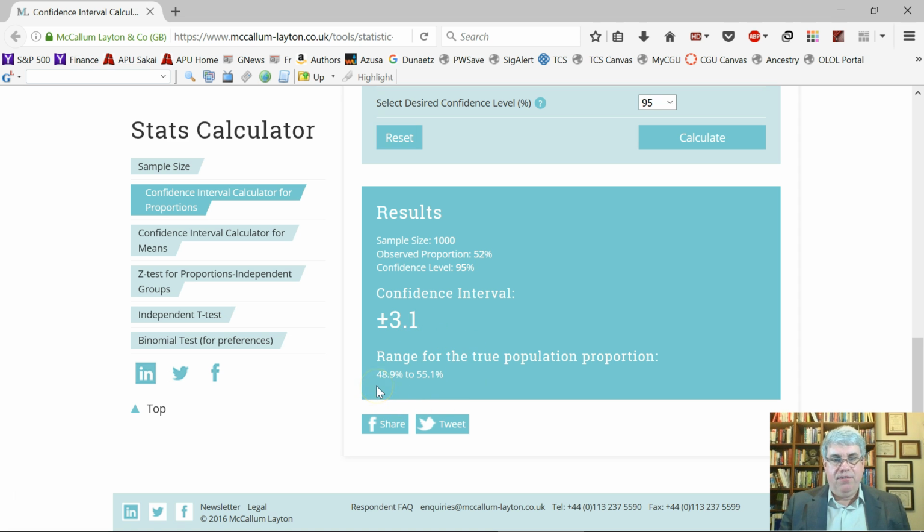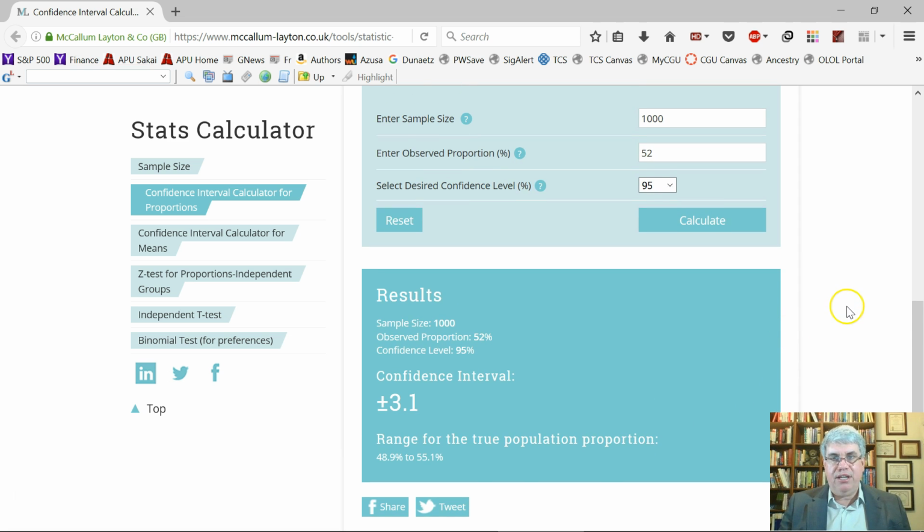So there the confidence interval goes from 48.9% to 55.1%. So it's not sure that the candidate with 52% is going to get the majority. And so that's why sometimes they say on the news that it's a statistical dead heat. The two candidates are neck and neck. We can't tell who's going to win. And that means they can't be 95% sure that if it's 52% versus 48%, the candidate with 52% is going to win, because that candidate might only get 48.9%.